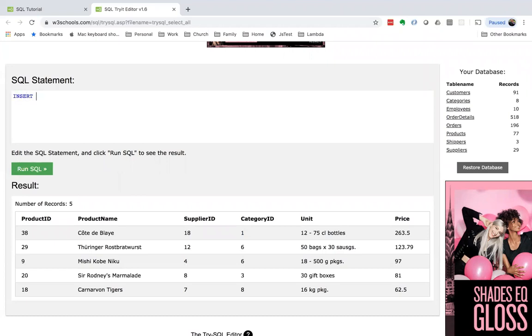Okay. So when we insert, again, that's the command we're giving. We need to give some information about where to insert, which of these tables we're inserting into. And so let's insert into customers. And what we can specify to the database system is what fields we have values for.